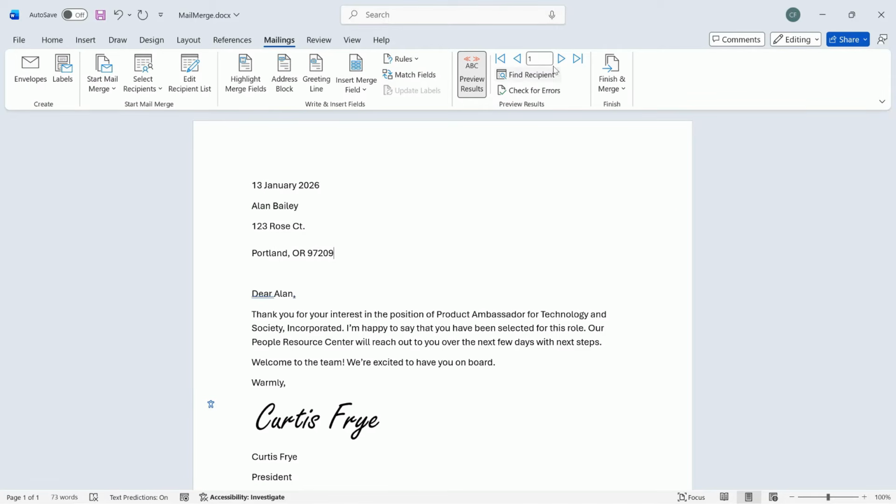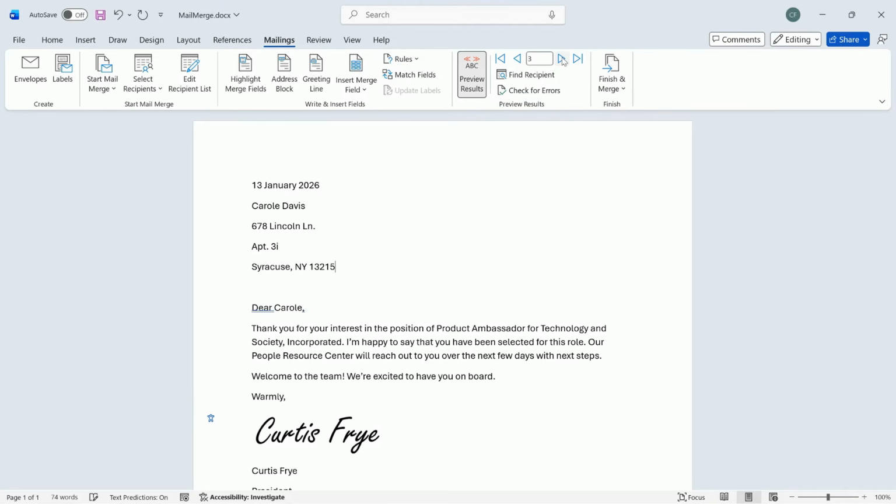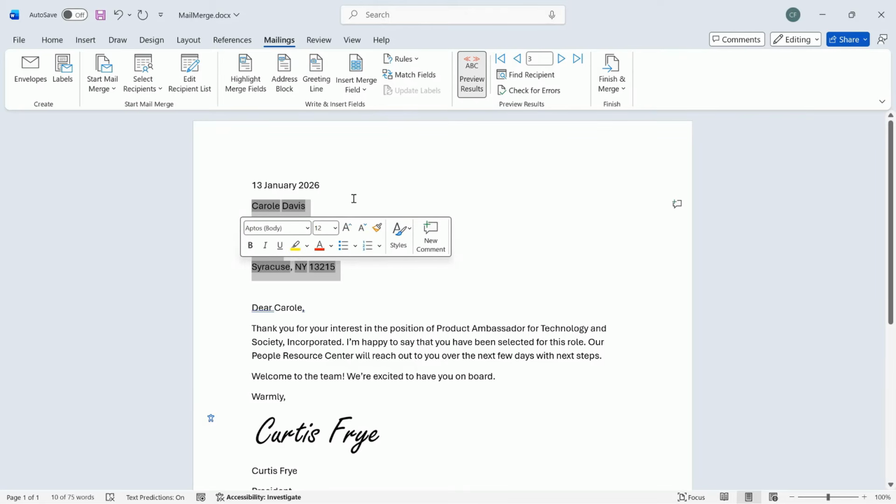And if I click away and then go to the next record, I see the same thing for the Mount Crawford address. However, the Carol Davis address in apartment 31 looks good, and the reason is that there is an actual value for the address 2 field. And it doesn't matter which preview I have up, so I will select those values, in fact, the fields here that I need to worry about for spacing.